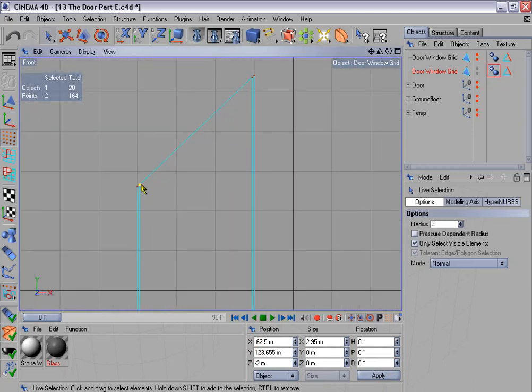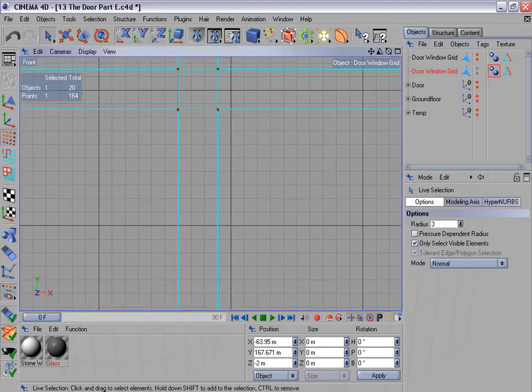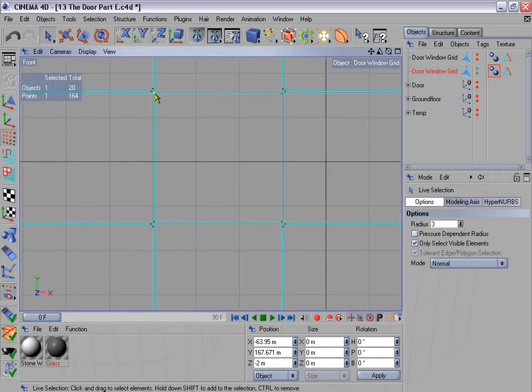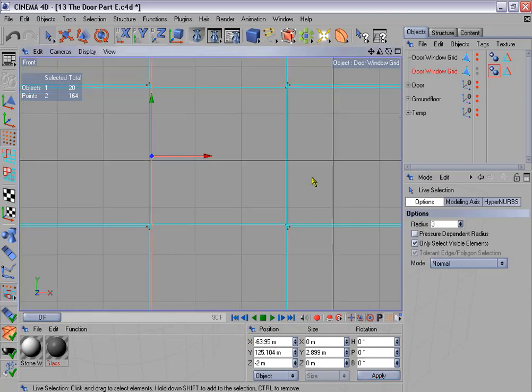And now let's select this point as a reference, copy the X position, and select these 2 points and paste the X position, like so.